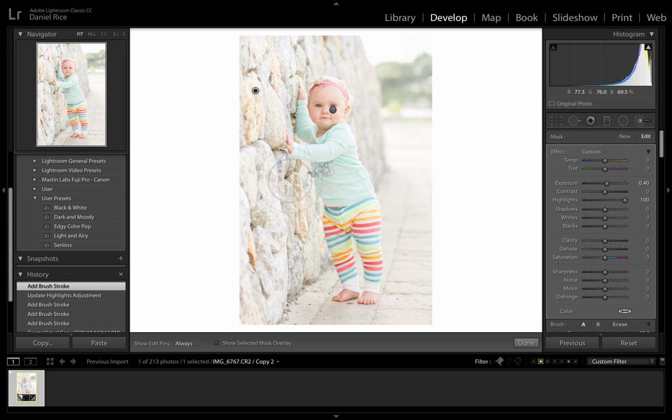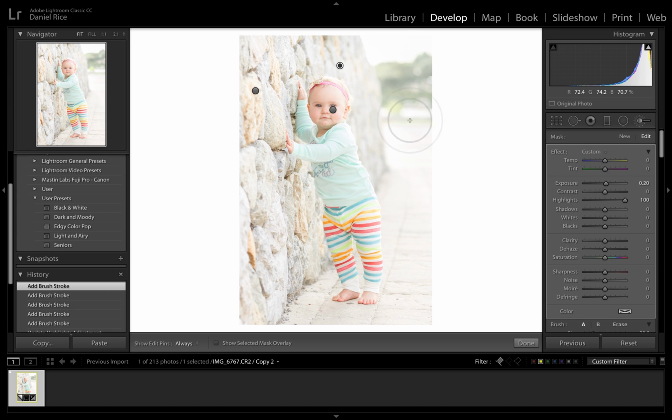See, these are really subtle edits, but they make a big difference in the end. And I'll show you side by side what I mean. So we just brush that over the rocks. Maybe we'll brush it here on the ground too. Maybe up into here. Maybe a little bit behind her. I'm going to undo that because that made it too bright back there. I can do new and bring the exposure down just a little bit and then brush some light behind her.